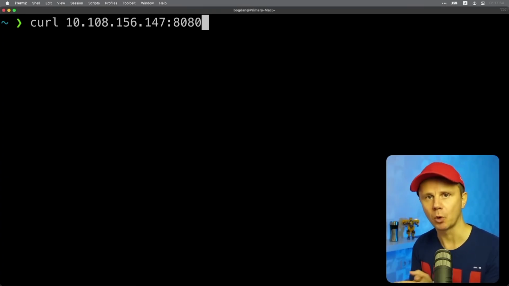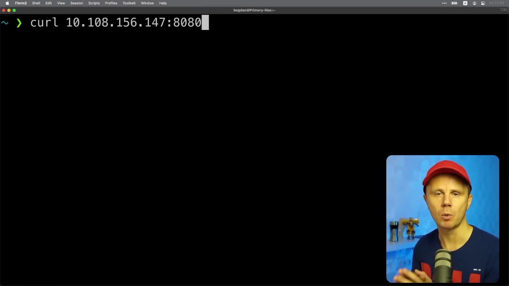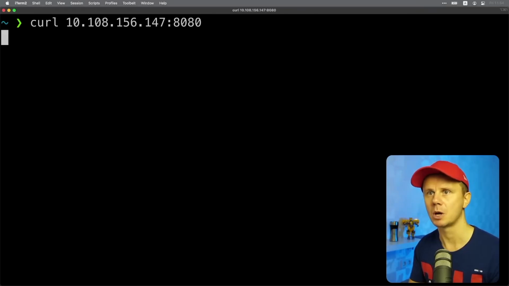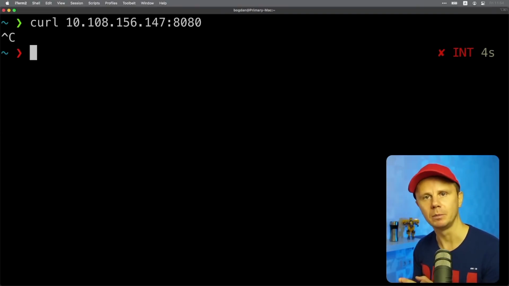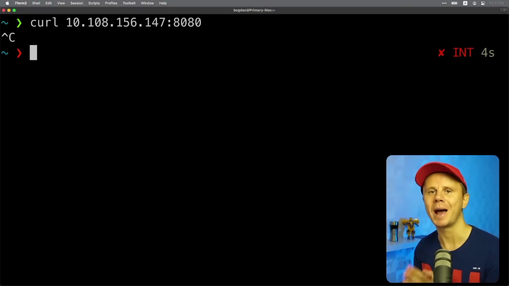Internally, it will be proxied to port 80 on each container. Let's try whether this works on our local computer or not. CURL, and I see no response. That's what I just told you. Cluster IP address is not available outside of the Kubernetes cluster. That's the behavior of the cluster IP. It is just an internally available IP address. But you are able to access cluster IP from any node.